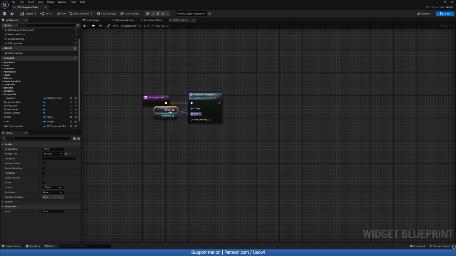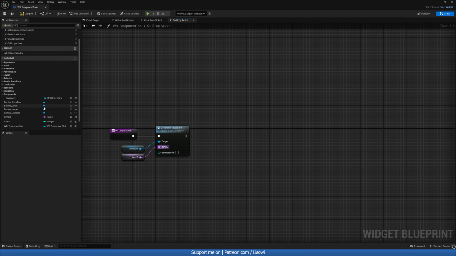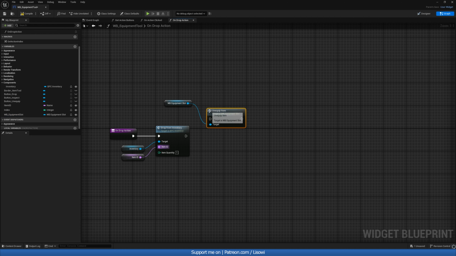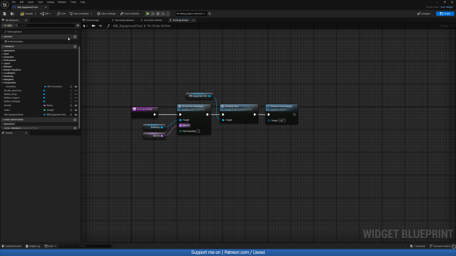So item ID goes here, quantity set to 1. Do we have our equipment slot? We do. We can get that, do an onEquip item, plug it in, and we'll just remove from parent. And let's compile and save.